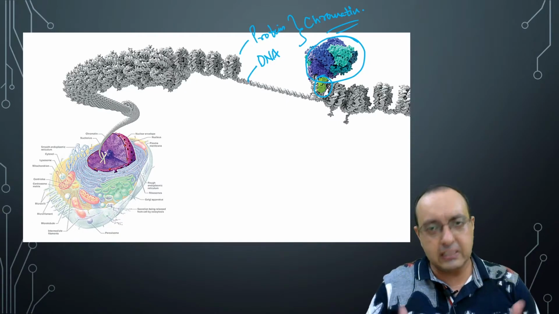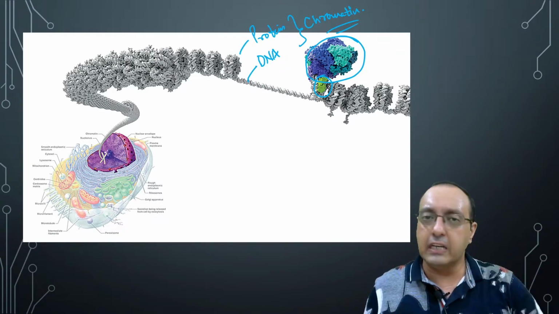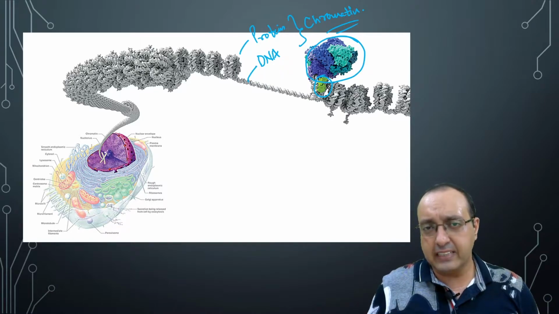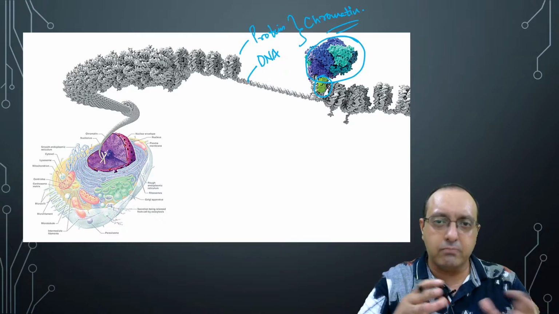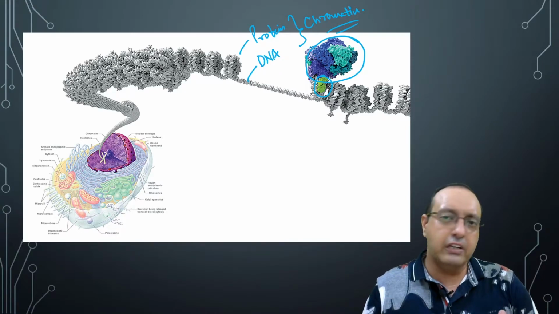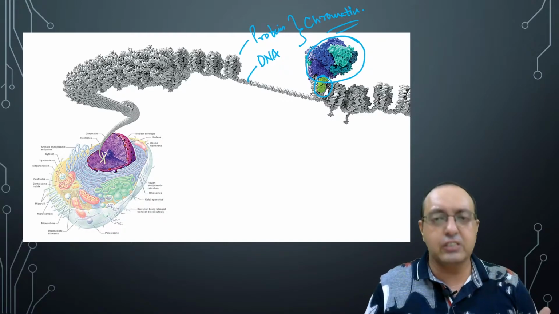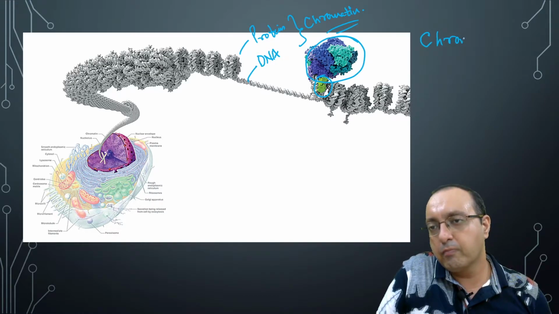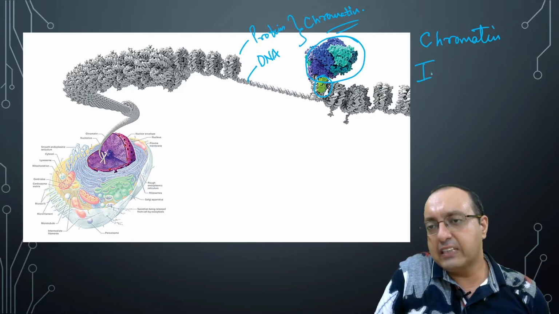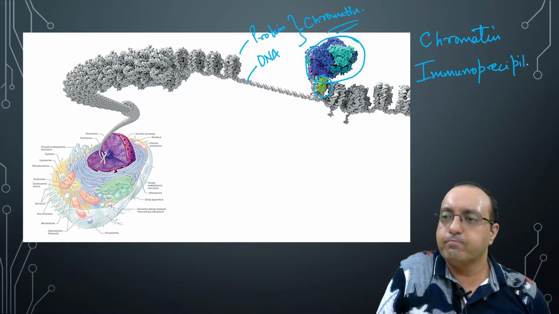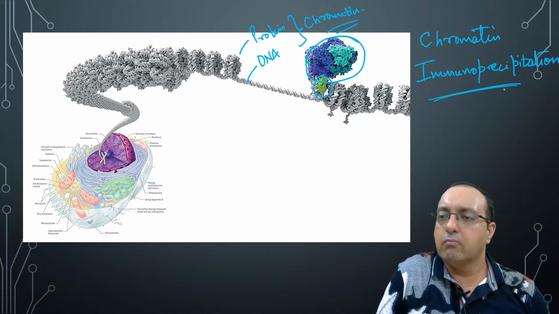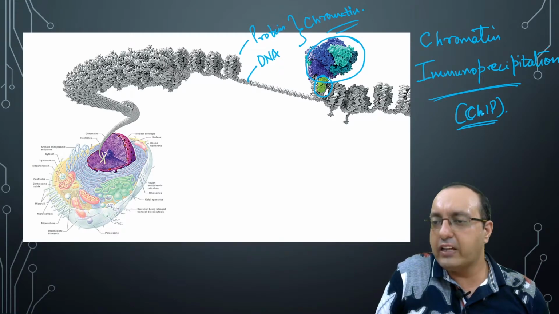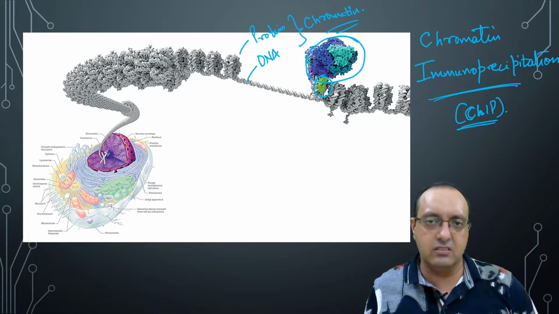There were some in vitro techniques that we have covered in our videos past, for example, DNA footprinting, gel shift assay, but on a genome-wide basis and in more of an in vivo context, we did not have such techniques, and that deficiency was fulfilled by the development of chromatin immunoprecipitation. And that is the technique which is referred to as ChIP, chromatin immunoprecipitation. So kindly keep in mind this capital C, small h, and I and P are all capital, just H is small. Okay.